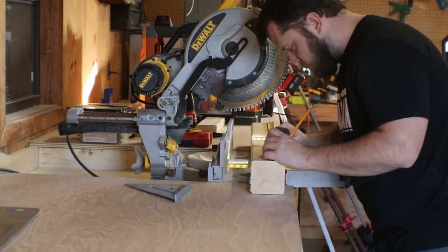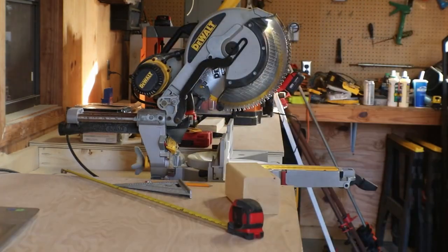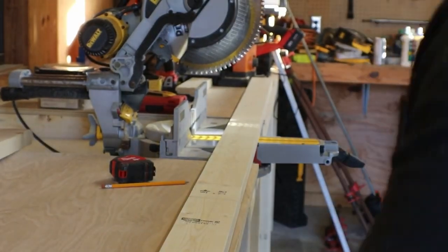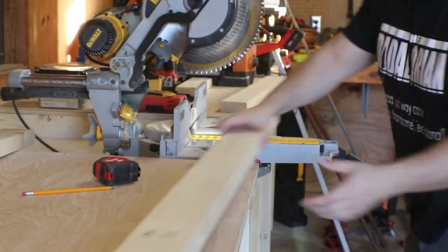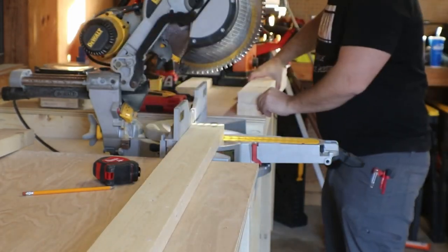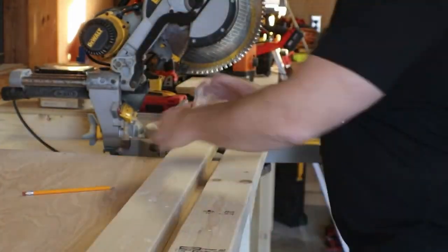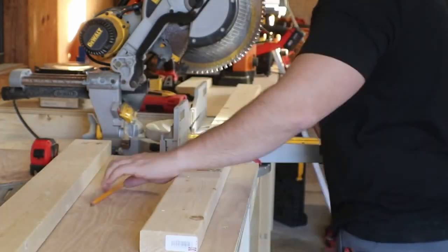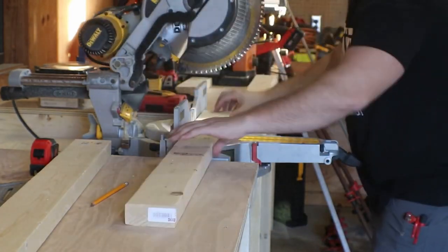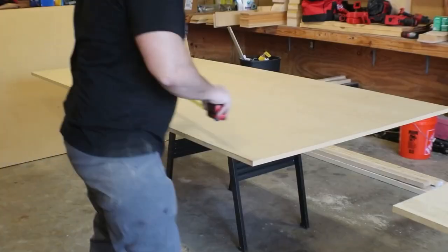As we jump into the build you can see that the miter saw station we built first is coming in handy — we can make all these repetitive cuts for the legs and the stick framing with the 2x4s. That's why we recommend building your miter saw station and this mobile workbench with a table saw first. If you have an actual industrial or cabinet-size saw I would not try to install that into a mobile workbench — instead have a separate mobile workbench that you can float around your shop. The tools we used include a tape measure, miter saw, skill saw, and straight edge. The straight edge can be the Kreg system or just a clamp-down straight edge from a big box store.